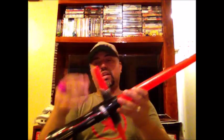So I used this lightsaber when I went to see the premiere of Force Awakens, and it looks cool. At first, I wasn't a big fan of the Kylo Ren design of lightsaber. I thought the guard here looked kind of weird. But the more I saw the blade, the more I fell in love with it. I love how it looks. I love how it was used in The Force Awakens. And it's a pretty cool lightsaber.